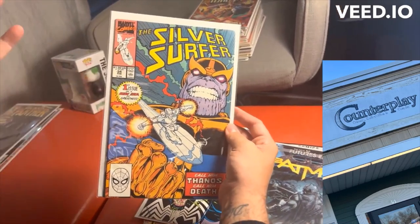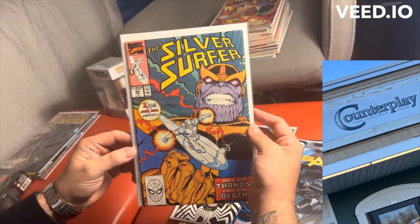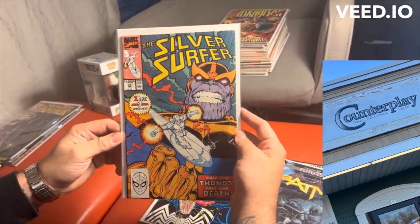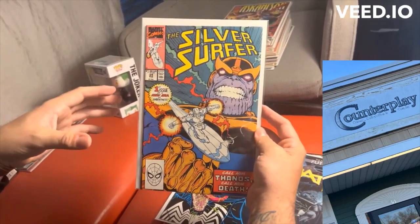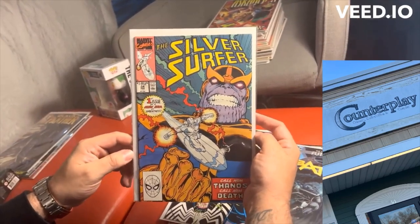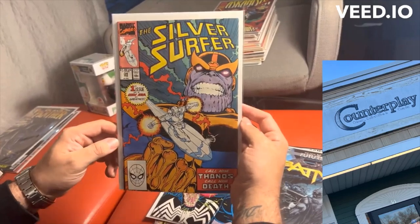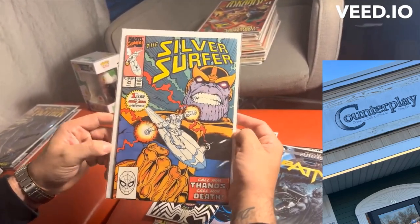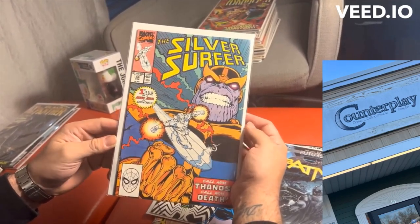This is really big for those who've watched the Marvel movies as well. This is Silver Surfer number 34 from 1987 — it's an Infinity Gauntlet prelude called The Rebirth of Thanos. It's his first appearance since 1974, when he was actually defeated in Marvel Two-in-One Annual number two by the Avengers. And 13 years later, Thanos shows up. This is kind of when Thanos really starts to get big, and probably why they chose him as one of the biggest villains in the movies.